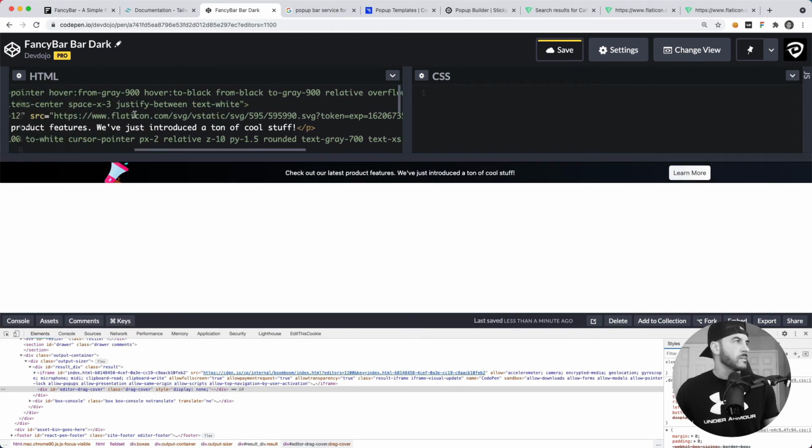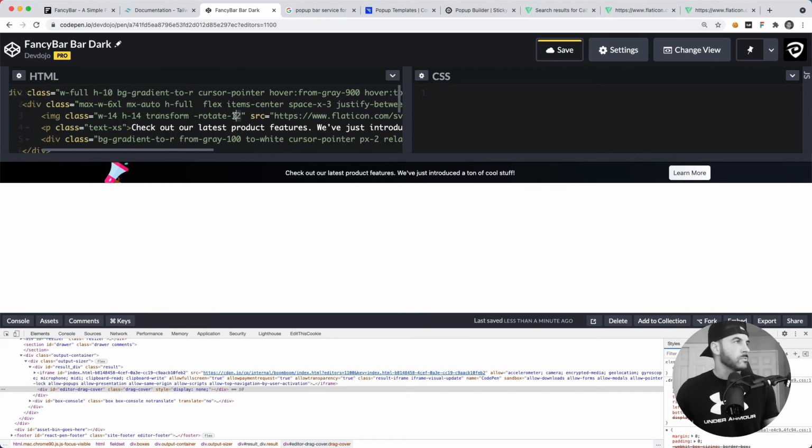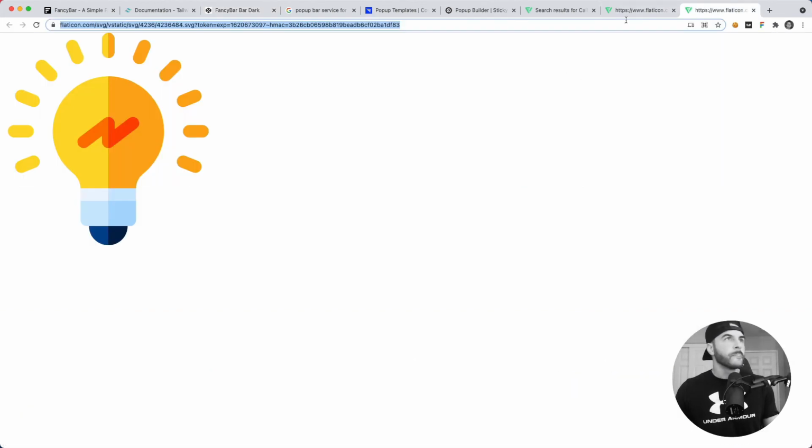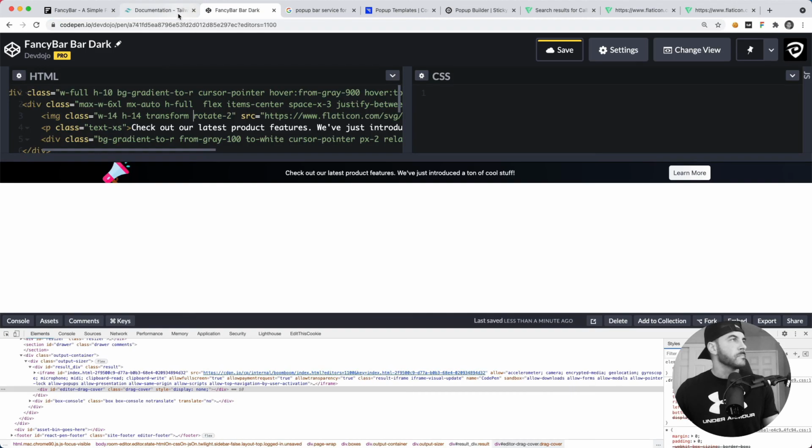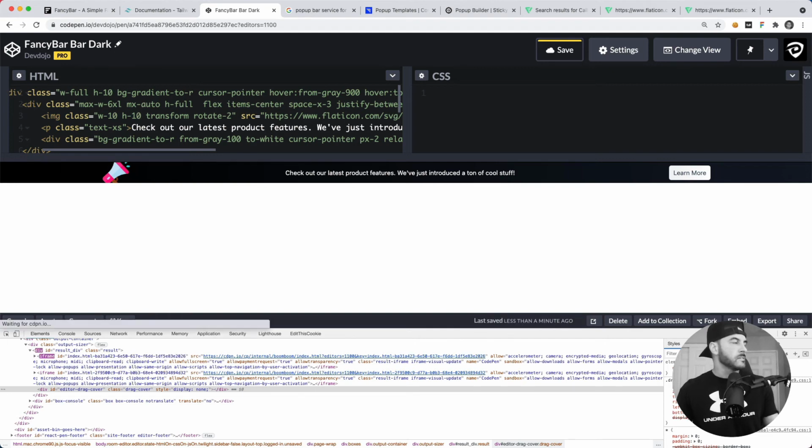Yeah, so maybe now I don't need that rotate of 12, or if I did, I could change that down to rotate 2. Maybe we don't even need it, because it's already turned sideways, right? Let's see. Yeah, it's already turned up. So let's change this to h-10 and w-10.